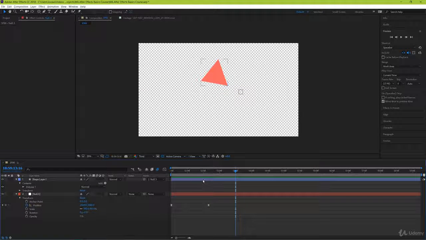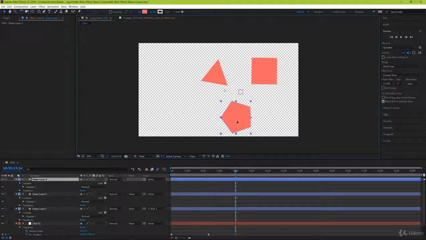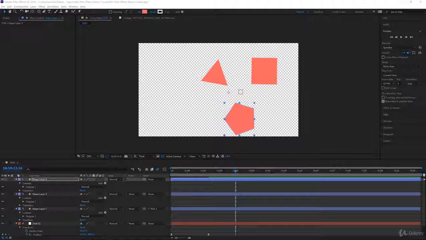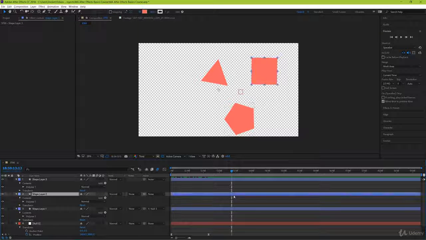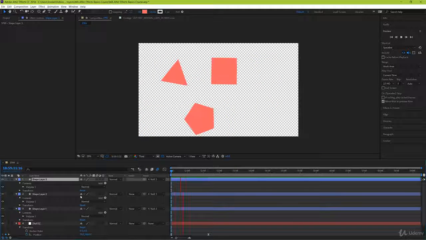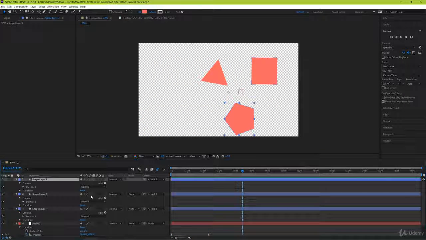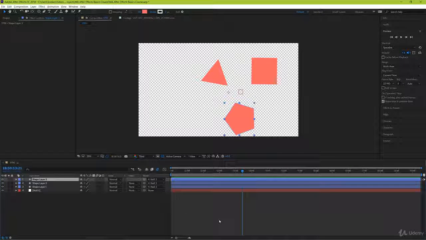But the question still remains, why wouldn't you just animate the triangle layer itself? Well, let's just change up the situation slightly. Let's say now that we don't just have one shape, we have three. And we want all of them to move identically. It would be pretty difficult and time-consuming to do that all by animating each one individually. But it's way faster and easier to do just a simple pick whip, or select the parent from this dropdown here, for each of our two remaining shape layers. And now when we play back, all of the shapes follow the same path. And we didn't have to put any extra work in. We just piggybacked off of the one animation that we already created.